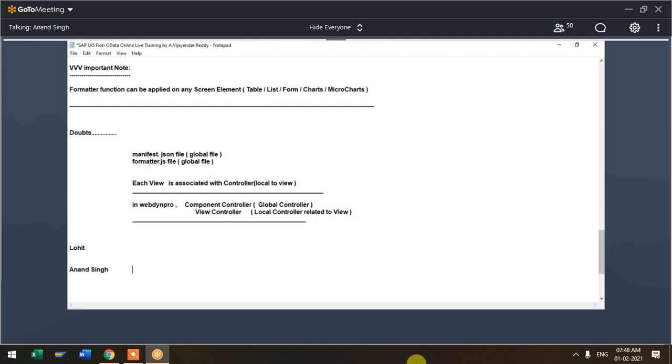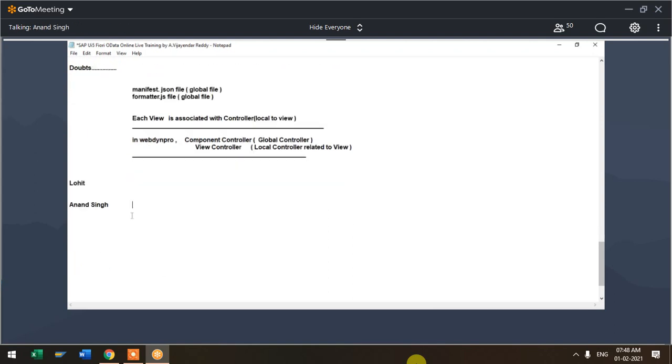Vijay, a formatter function runs as many times as the number of records in the entity set. Will that not hamper the performance of the application? Of course, there will be some performance impact, but you should not consider that a performance problem. If you consider each concept a performance issue, then there is no point in developing the application. Sometimes we have to compromise: if you want to execute a condition for every record, there is no alternative. We have to go with a formatter function itself.